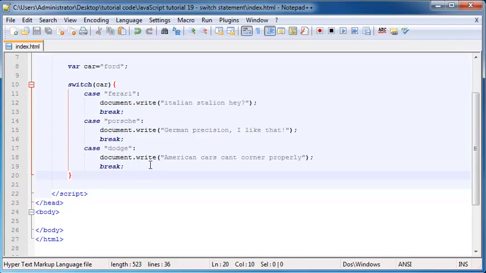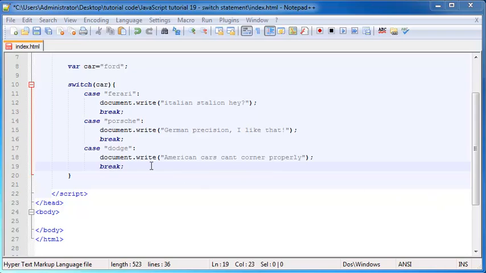And this might be a problem that happens to you often, because you can't really judge exactly what the user is going to enter. They might enter something that's completely not valid, and then you're going to have to give them a default message. So what the people at JavaScript did was give us the ability to create a default case.